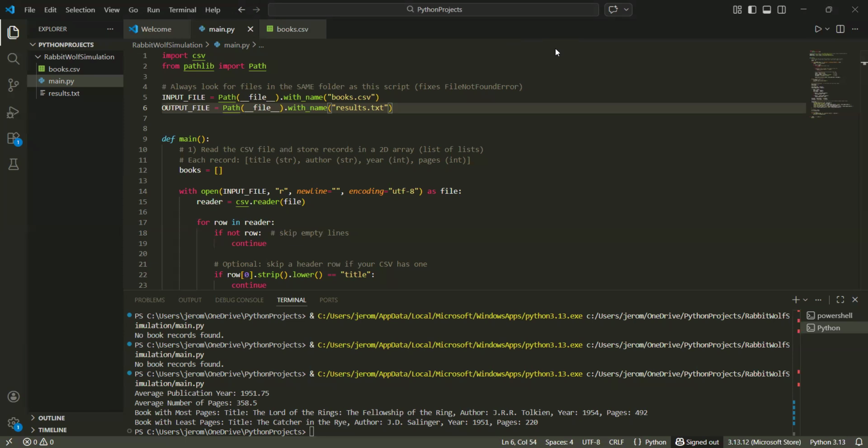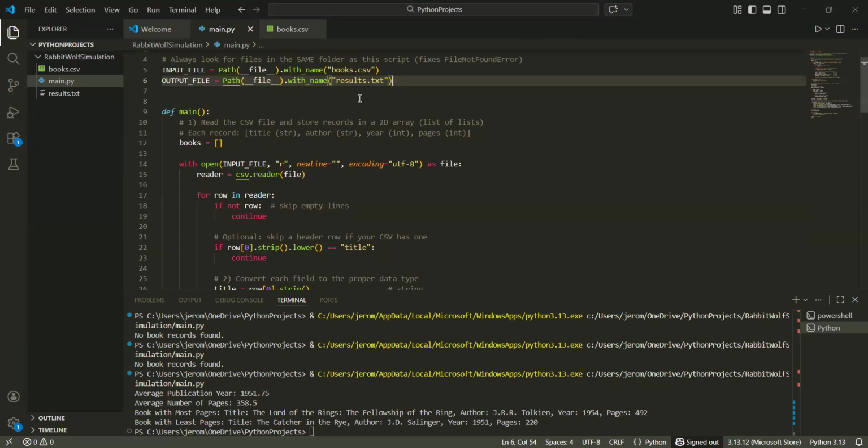So what I will do is import the CSV file, which is over here, and then step two, I will import this program right over here, where these variables store the names of the input and output files. The program will read book data from books.csv and write the results to result.txt.